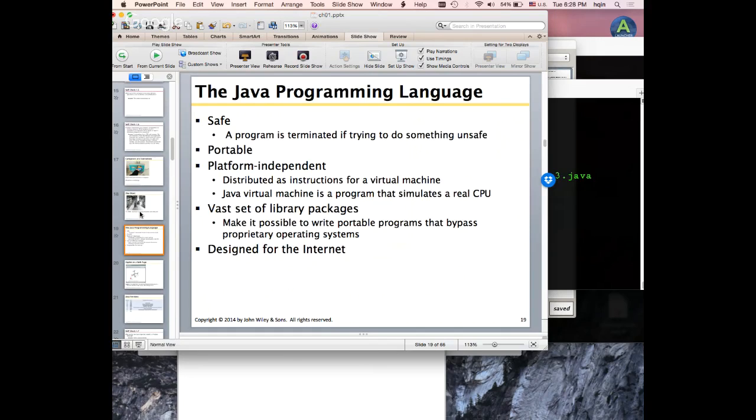So the Java language is unique in a way. It doesn't run directly on the CPU. It runs through something called a virtual machine. The philosophy of designing Java is an interesting story, if I recall correctly. Someone working at a company had to deal with so many different versions of a platform.